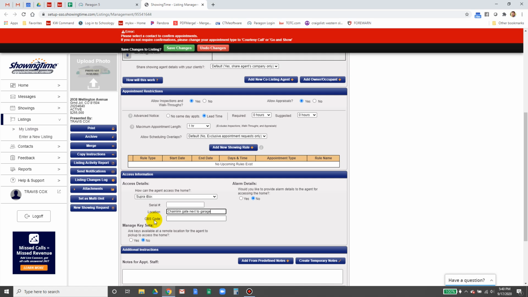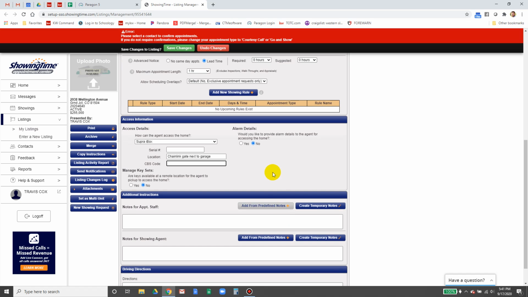It's another layer of security. Right now, anybody can open that box up. There will be a record of it, but anybody could open that box up without setting up a showing. I shouldn't say anybody, any agent who has access to that system could open the lockbox up. The CBS code makes it so that they have to have a code generated by us in order to open the box. It's more work, we don't have issues, so there's no need to do it. There's no alarm.